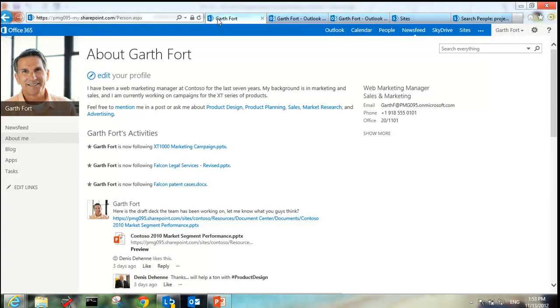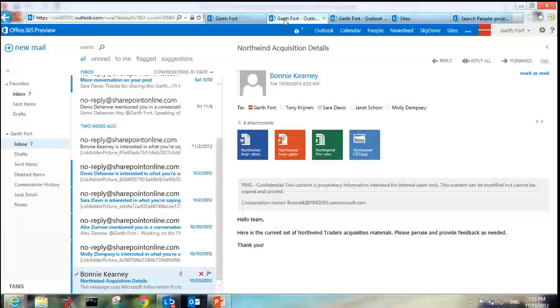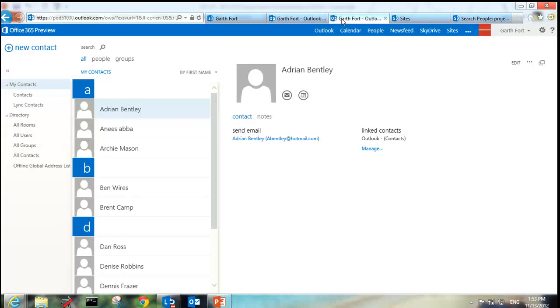immediately jumps into Outlook. Garth is an information worker, and as most of you know over here, we live and breathe in Outlook. And Garth is in the cloud. He is using Outlook 2013, and he knows that as part of it, there's a separate tab for him to search for people who are either his local contacts or the people in his company, his enterprise directory. And so he comes here, and he issues a search for Dennis Dehaney.